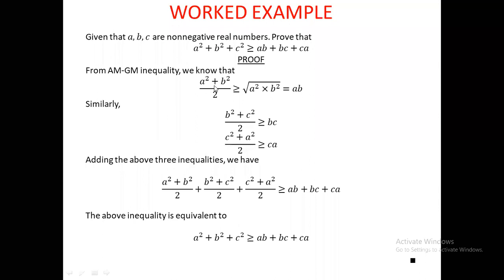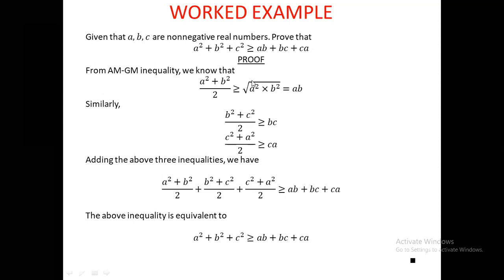The arithmetic mean of A squared and B squared is greater than or equal to the geometric mean of A squared and B squared. The arithmetic mean is simply A squared plus B squared divided by 2. The geometric mean is the square root of A squared times B squared. Let's not forget the arithmetic mean is simply the sum of the observations divided by the number of observations. The geometric mean of 2 observations is simply the square root of the product of the observations. The observations here are not A and B but rather A squared and B squared, so there are just 2 of them; you sum them and divide by 2. For the geometric mean, the square root of A squared times B squared.